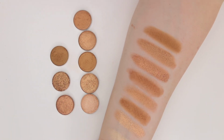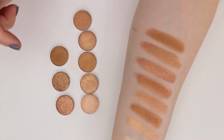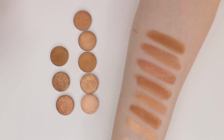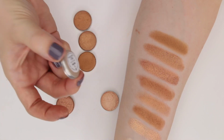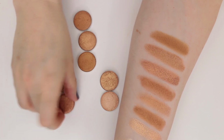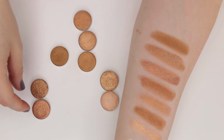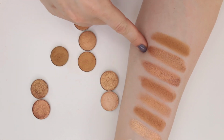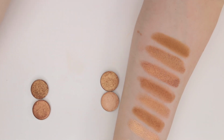All right, I'm splitting hairs here for sure because there's definitely a lot of similar shades. So I want to keep my favorites. And I think the ones that call to me the most in this are the ones that are the most shiny. Let's see, Fireside from Sydney Grace. I definitely want to keep 20 something from ColourPop. Definitely want to keep Sunset from Anastasia, as well as Brilliant from Sydney Grace. So that is the 1, 2, 3, 4. To be honest, I think I can pass these other 4 on and be just fine.